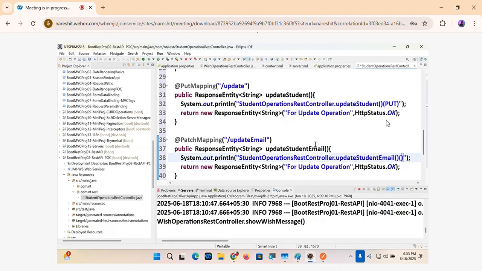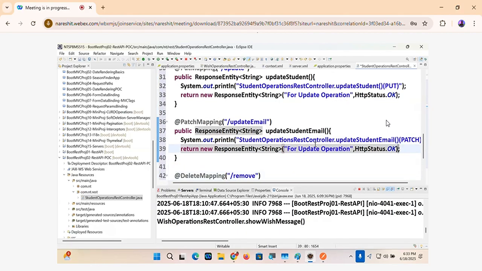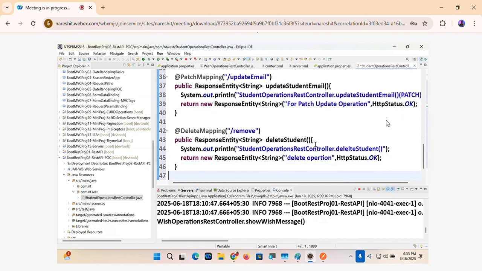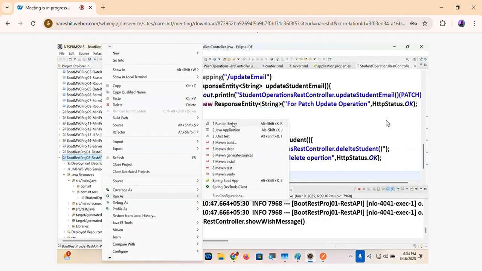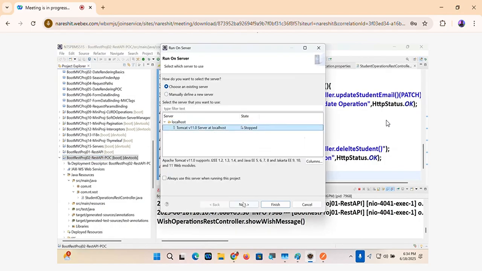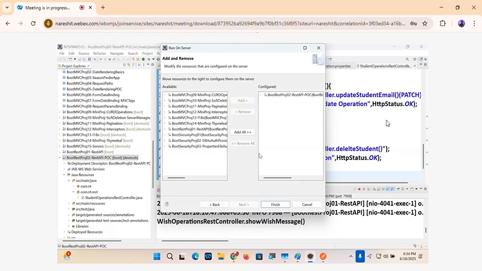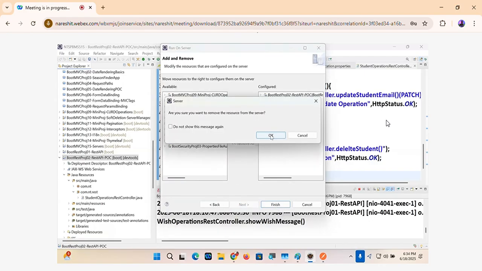This is my patch mode request. This is for the patch update operation. So we are ready with the REST API. Let's run this one. Run on server. Say next. Remove all. Say finish. Say okay.